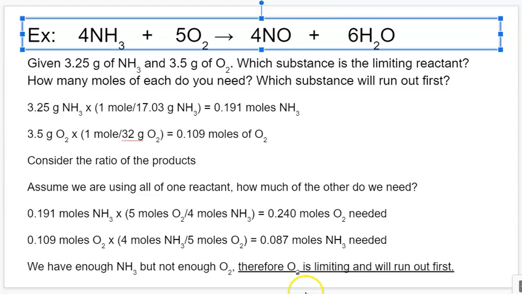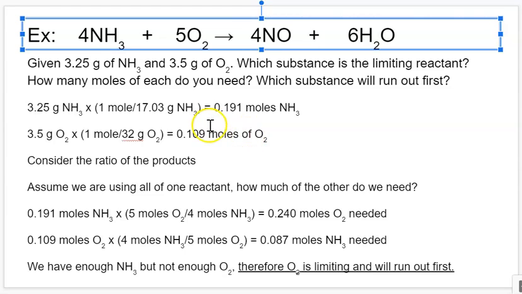And you'll notice something, that we only have 0.109 moles of O2. So that already tells us something, but let's go through all of the logic here. If I have my 0.109 moles of O2, and I do the same thing, I calculate how much ammonia I need to react with all of it, that's going to be a 4/5 ratio. That gives me 0.087 moles of ammonia needed. And you'll notice that if I compare what I need to what I have, that will sort of identify who is limiting. Because in order to react all of the ammonia, I would need 0.24 moles of O2 when I only have 0.109.